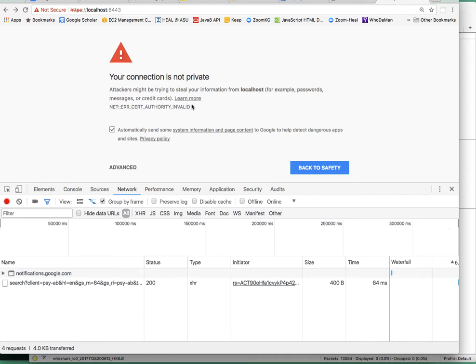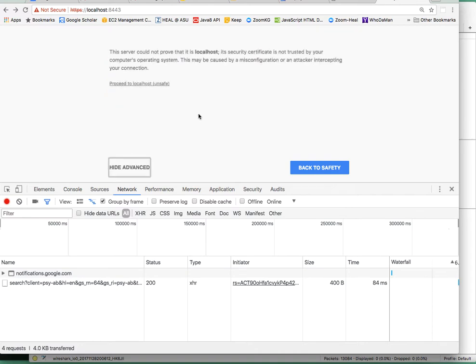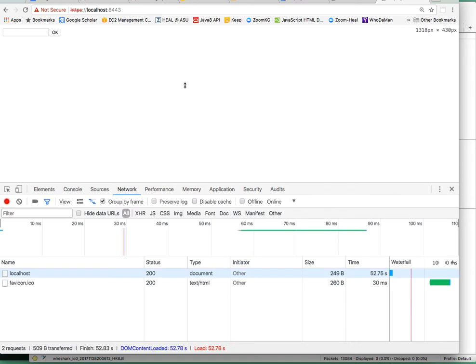Sometimes it's just a case that you don't have that particular signing authority loaded into your browser, and you can add it to your browser or accept it for future use. But sometimes it is because somebody's trying to give you basically a bogus certificate. We can even look at the advanced information there, and it tells me what host, localhost, and so forth. Now we know this is a self-signed certificate, so we're going to proceed to localhost, even though it's unsafe.